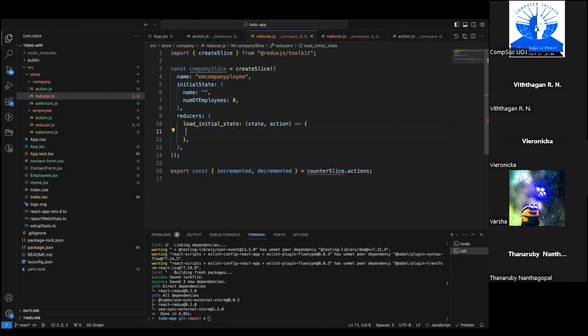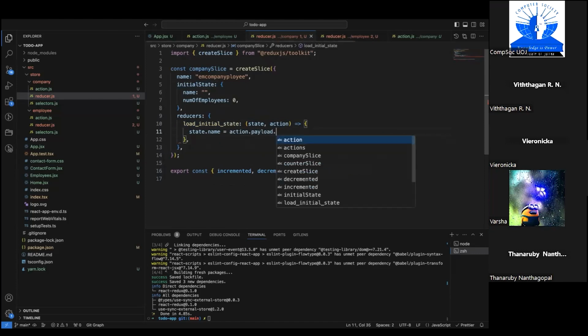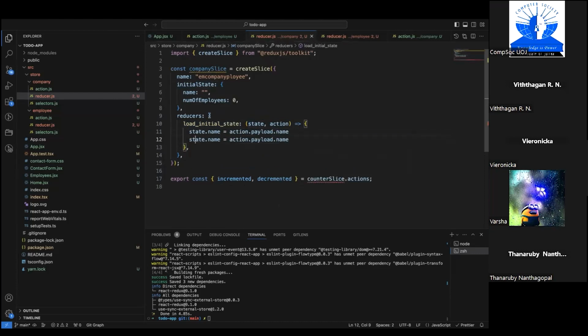So here what I'm going to do is state.name equals action.payload.name, okay.